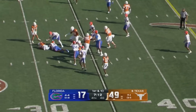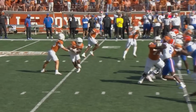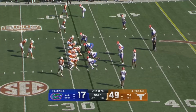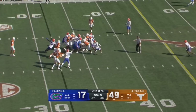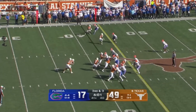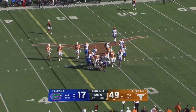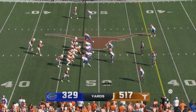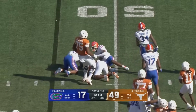Oh, ball came out, but Gibson was able to secure it. Tried to scoop it up while he was on the run. That ball goes in the belly. I think that's one that Gibson has to be able to secure. And back to better health, especially at the quarterback position. Gibson takes it on 2nd and 13. As a group, it's probably the fastest group of receivers they've had in years. They've got to be able to take advantage of that. Gibson carries it ahead for another first down. They are loaded with NFL guys. That is going to be a huge challenge for the Gators in the back end these next couple of weeks. Gibson again as he comes up short.